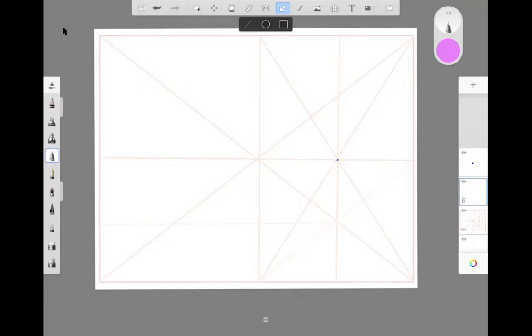So now what I'm going to do is just draw a horizontal line, and I'm just going to draw it from that point to that point. And then I'm going to pick up a line from my vanishing point to that corner and pick up a line from my vanishing point to that corner like that.